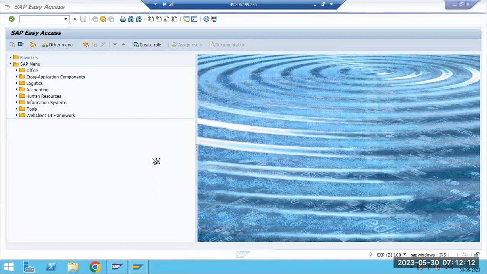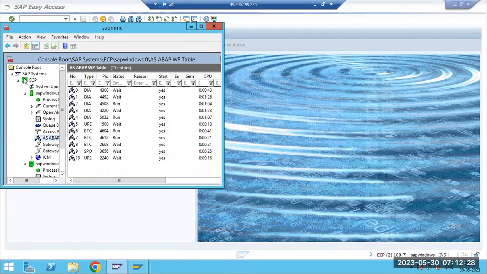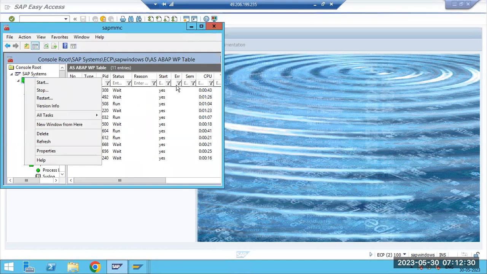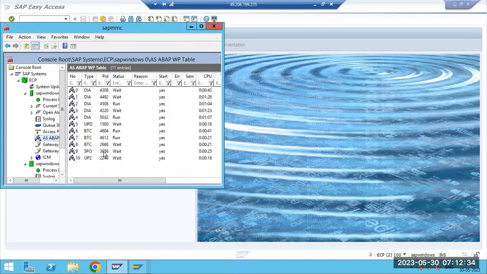So it's very slow to pull the data from the database level. See, it is going to the database level, it will fetch the data and provide the result here. Normally, it should not be the case. Let me try to restart. You know, right? Stop and start. Just to restart, which means it will stop and start the SAP system.